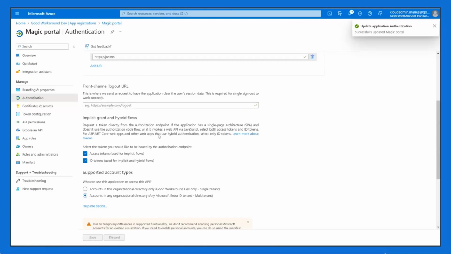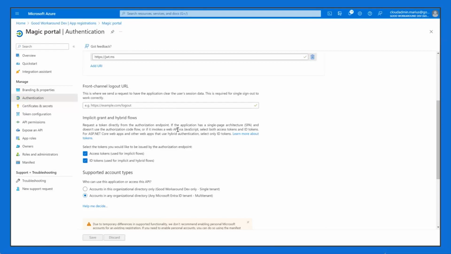So when I have enabled this, I can actually now sign into jwt.ms. So what we need to do is to tell Entra ID that we want to sign in, and we do that by navigating to the authorization endpoint with proper parameters, essentially, in our URL.